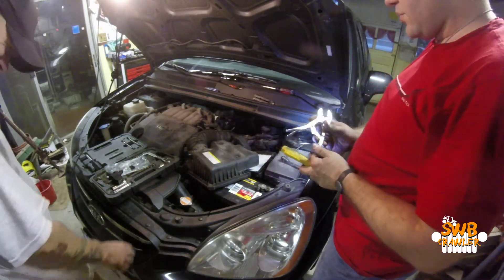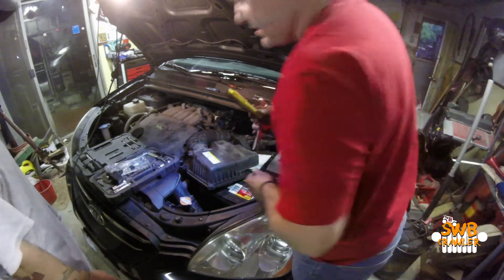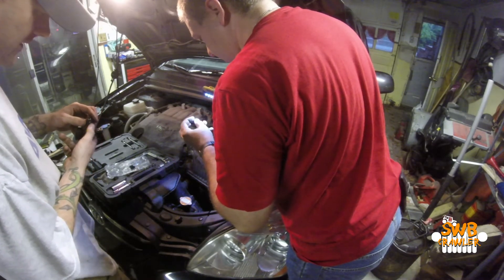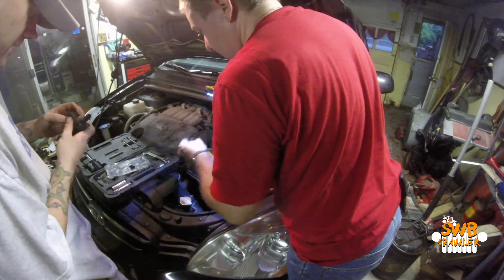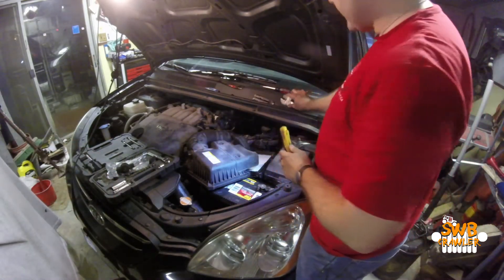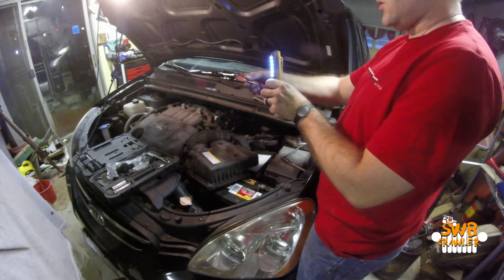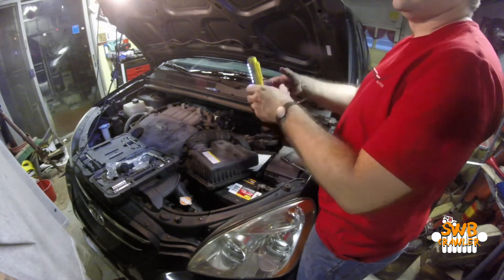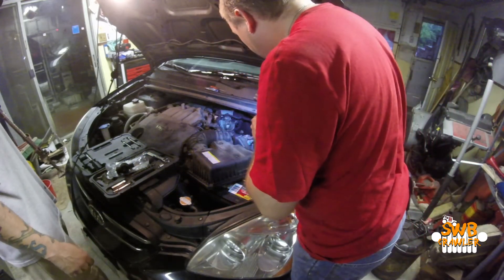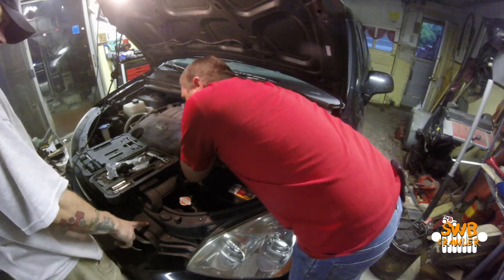The majority of the excitement was getting the old one out — what a pain. You see a lot of radiator hoses that get stuck on there and won't come off. The way to fix that is you take a small screwdriver and get between the hose and the metal fitting, push it in there, go around and push it in there, and then it breaks free — then you can twist the hose around and pull it off. But in this case it's so small and so hard to get to that it really wasn't an option.